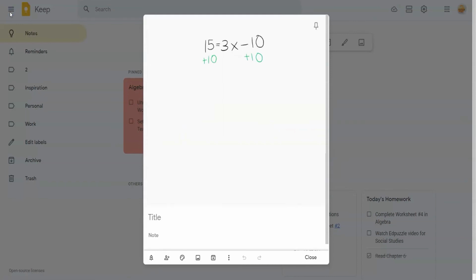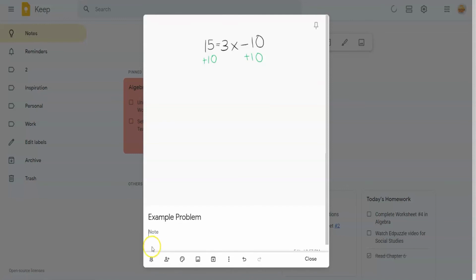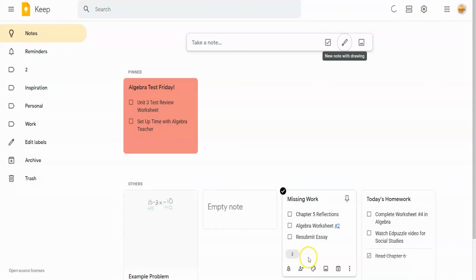Google Keep drawings are still just Google Keep notes, so they have a space for a title and more detailed text. You also have access to all of those same menu options, making it completely customizable. Once you complete and create your image or drawing note, it'll organize itself into your other Google Keep notes unless you pin it and it'll pop to the top.